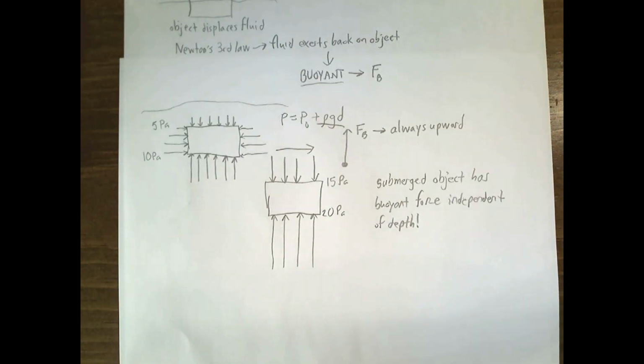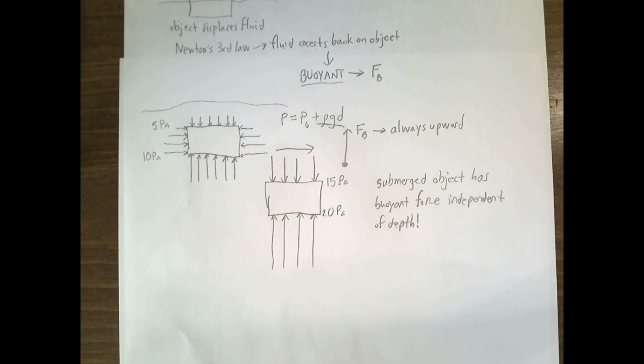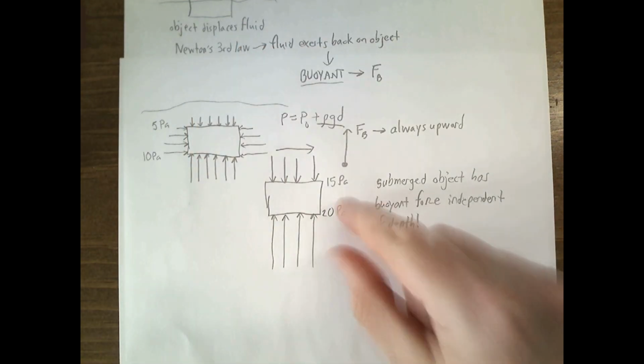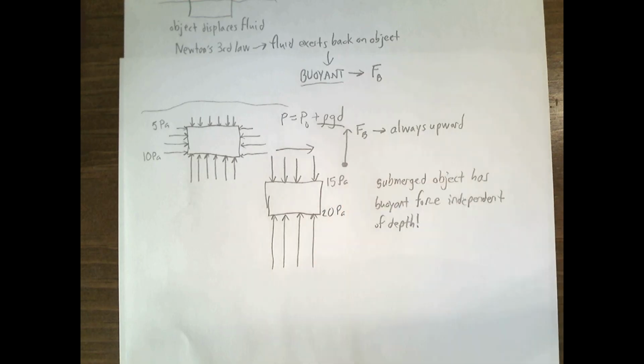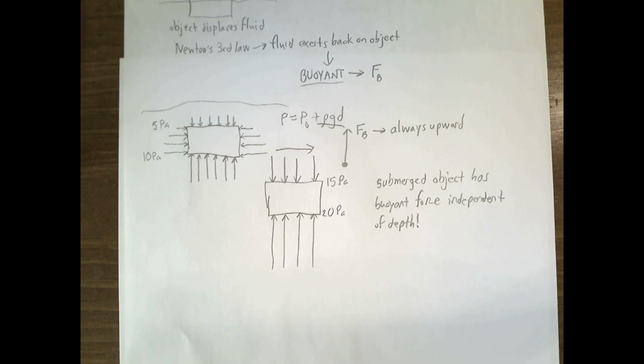It's a common misconception to think that because the pressure is getting larger, there's going to be a greater push at deeper depths, but there's also a greater push on the other side that has increased as well. So the pressure on both the top and the bottom is increasing by a constant amount, and so there's always going to be the same differential and thus the same buoyant force.